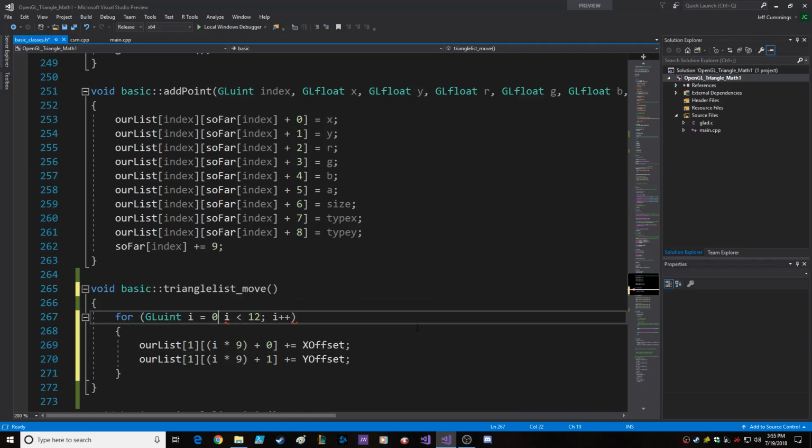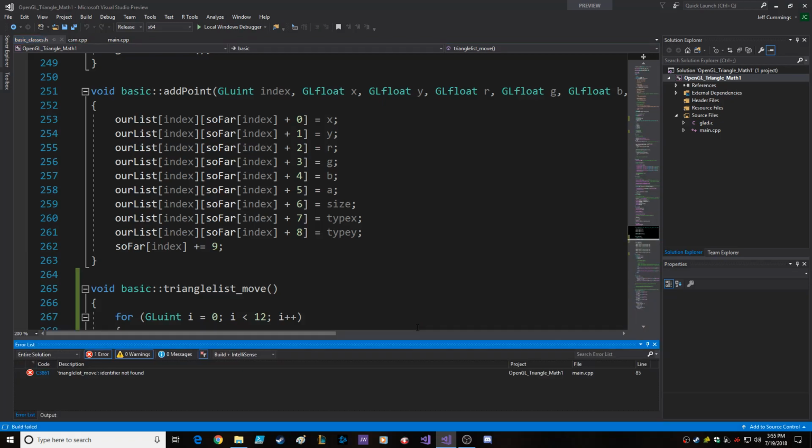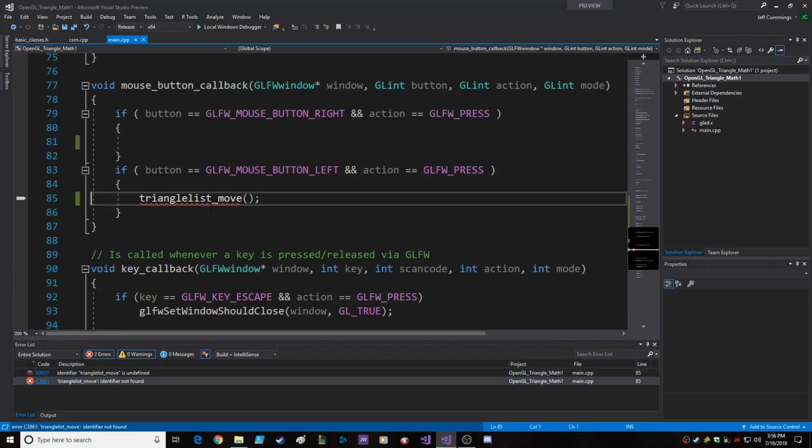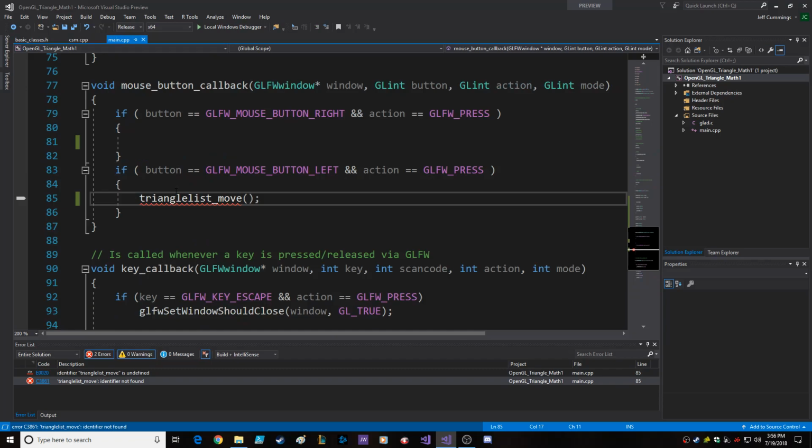Now what's the issue? Is there some kind of a semicolon missing or something? Come on. Okay. That'll do it, folks. Pretty sure that's going to do it. If this works. Identifier not found. What identifier? Oh. Uh-oh. Did I spell it wrong? Triangle list underscore move. Oh, right, I'm not in the thing, I need to call OpenGL.